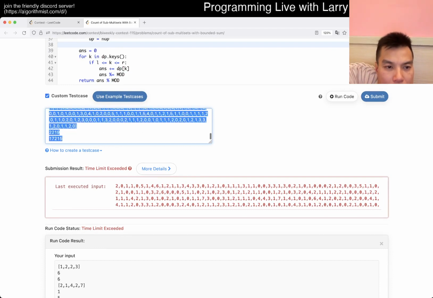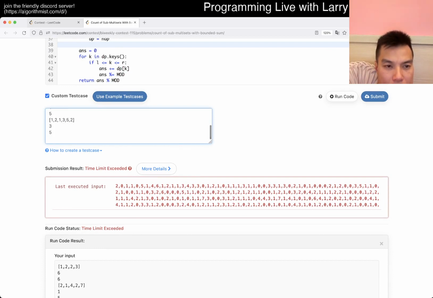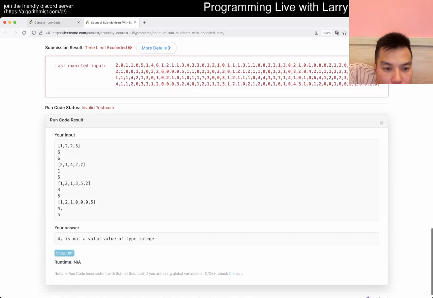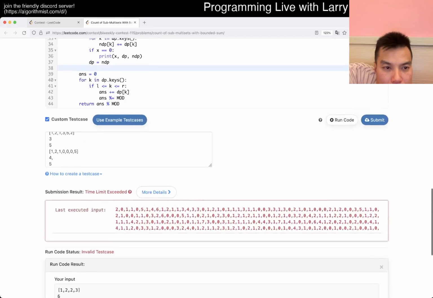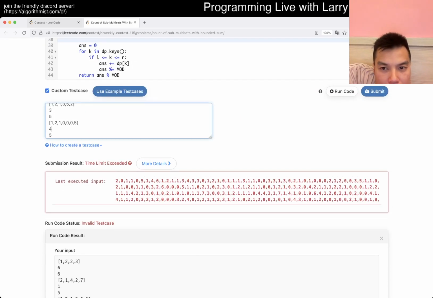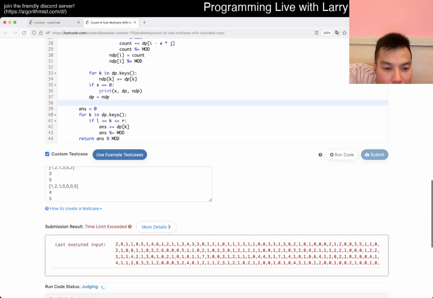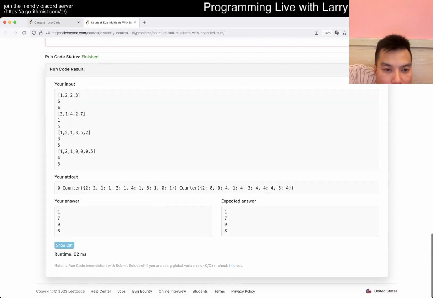Let's get rid of these cases, and then no, let's just. No, oops. This is right, but what does the 0 do?